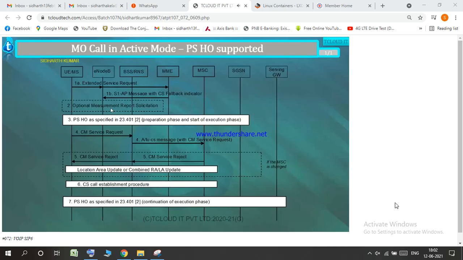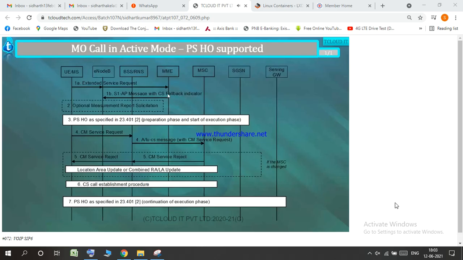So then what happens? Mobile first sends out a NAS message to MME called extended service request, reporting to MME that hey, I would like to use a service from you called CS service. I wanted to have a CS service going on here. MME says, okay, very good. If you want CS service, I must accept because you have already registered with CS plus PS activity, and I have already communicated to MSC, and we both talked about you, and we are ready to help you out in this scenario.